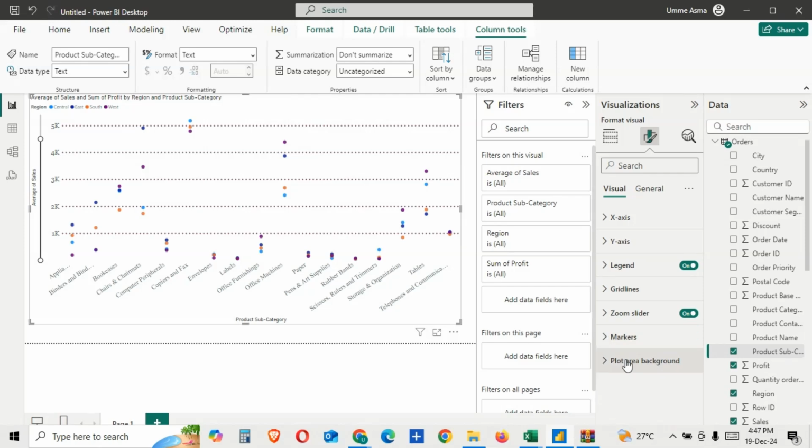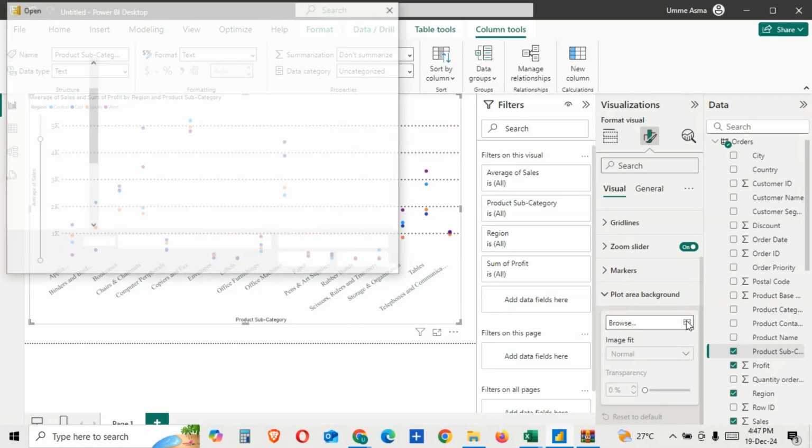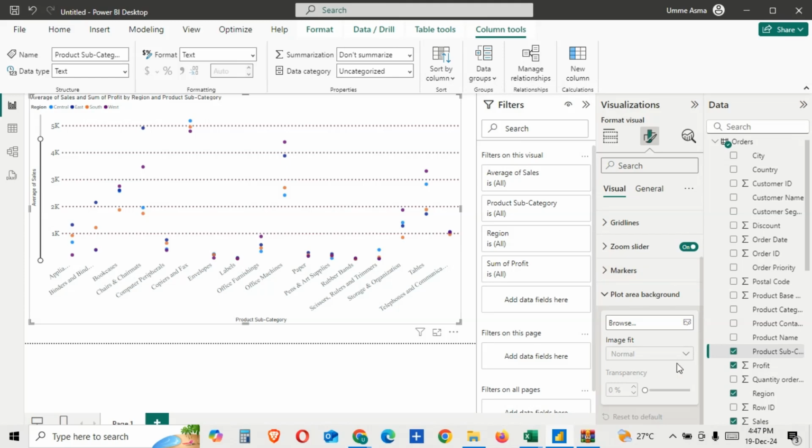Yeah, and here we have a color also, you can change the color for the shape and the border spacing. So now here we have a plot area background, so you can give a background also for this. Just click on add. Right now I don't have a background, so let's not give that. You can download it from Google. Even how to download and how to give a background, I have shown in my previous video. Okay, please do check that.